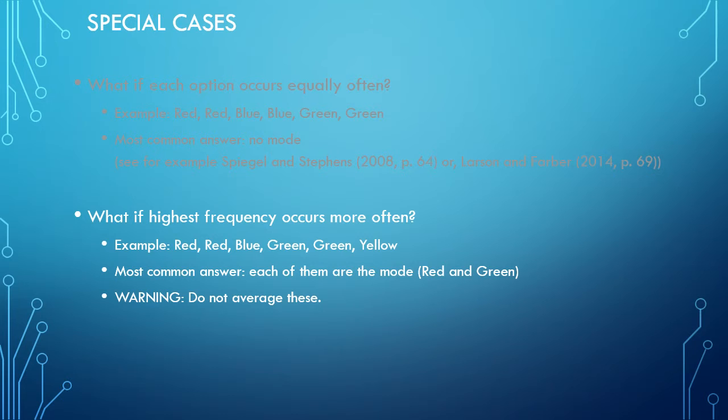Do not average these though, that's a commonly made mistake. So for example, if we would have had numbers, so we would have had 3, 3, 5, 5, 9, and 10, then 3 and 5 are the mode because those occur each twice, and the answer is therefore not 4, because 4 doesn't even occur once, so cannot be the mode at all. So the mode is then really both of them and not an average of them.